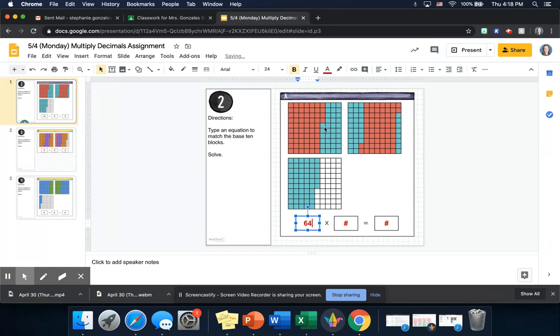All right, so I need to know how many times they multiply 64 though. So I have 1, 2, 3, 4. So I know it's going to be 4. Now, don't let this mix you up just because there's a gap. I'm going to show you that it's still 64. This is not a whole ten, so I'm going to leave that for now and continue on to the easy ones. 10, 20, 30, 40, 50, 51, 52, 53, 54, 55, 56, 57, 58, 59, 60, 61, 62, 63, 64.